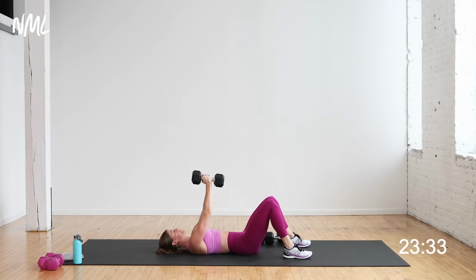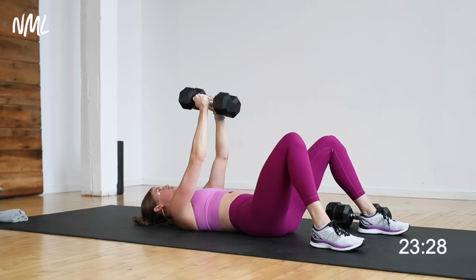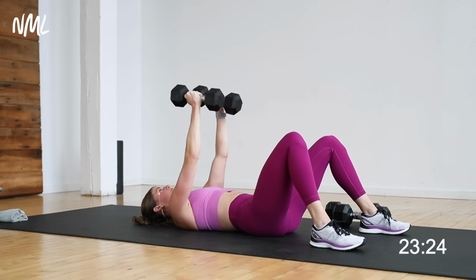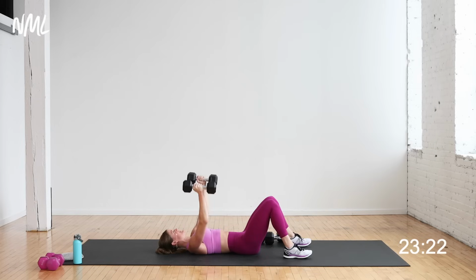Pull those weights together, nice work. Soft bend in those elbows. Think about creating an arc with your arms right here, nice work. Pull it together. This is gonna feel heavy, right? These back-to-back-to-back chest exercises are gonna challenge you. 3, 2, and 1, you're up.